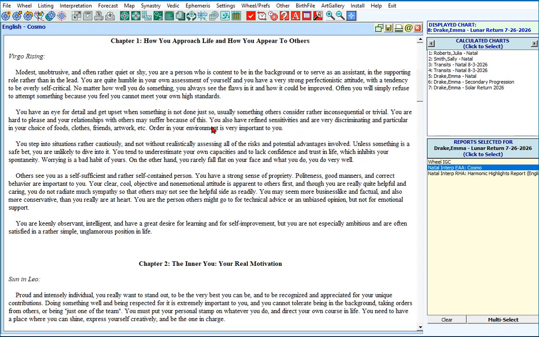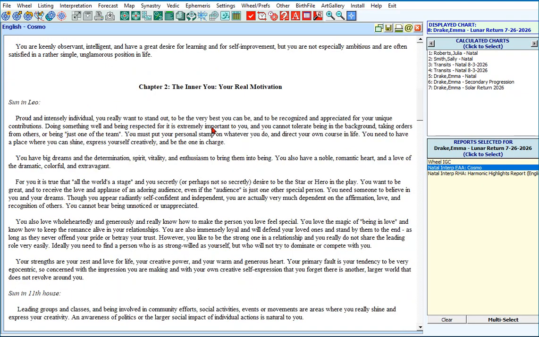Yeah, so this is an interpretation that you can use if you do not know astrology yet. If you already know astrology, then yes, you can still use this. You can give it to your clients. You can print it to PDF format and then email it to your clients.